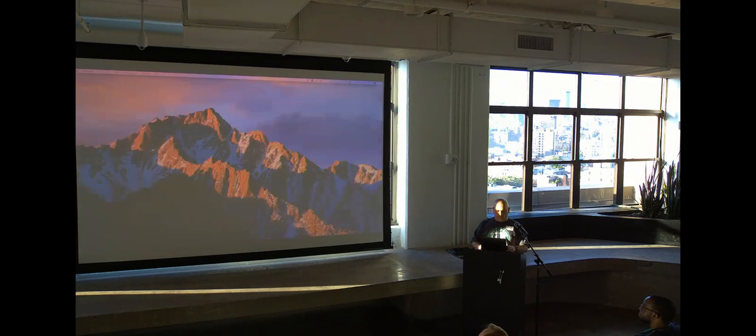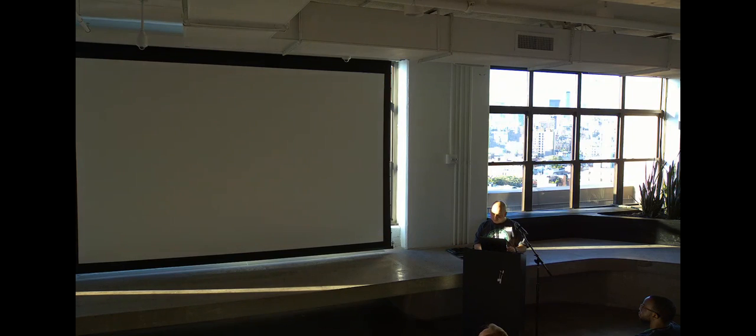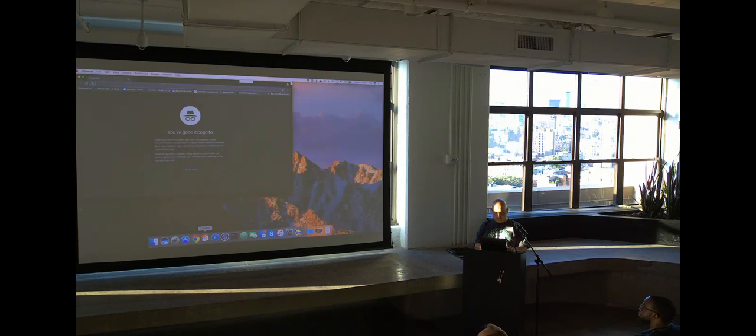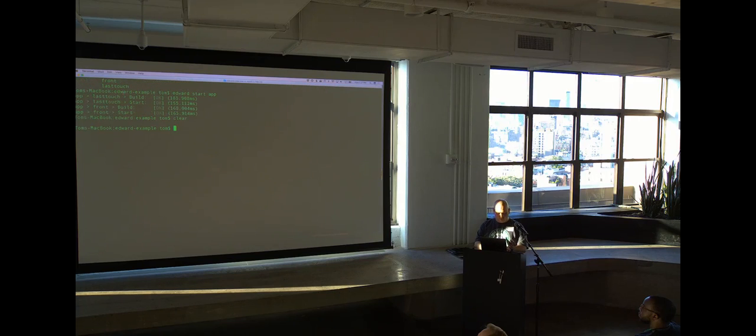Okay, so I'm going to dive into a little bit of a demo here. And I'm going to have to unmirror my screen. Okay, great. Amazed that actually worked. So, okay, I'm in my Edward example directory there. If we do Edward list, we can see all the services that Edward has configured. So we have a group called app, and then 4 services, details of which I'll get into later. So let's start the app.